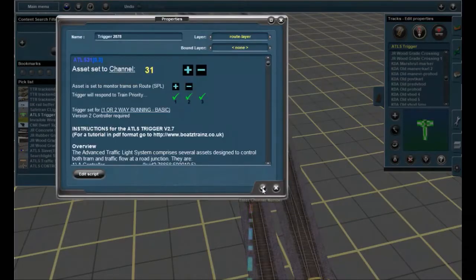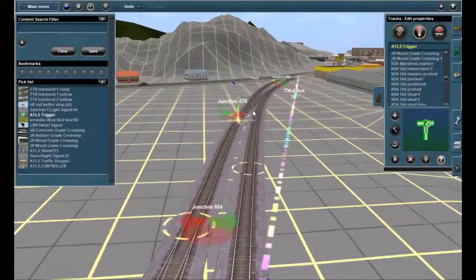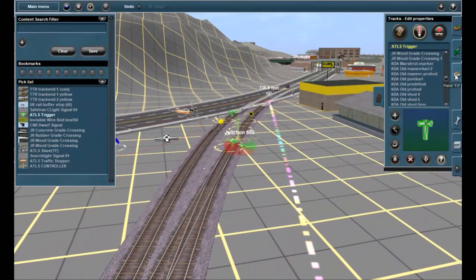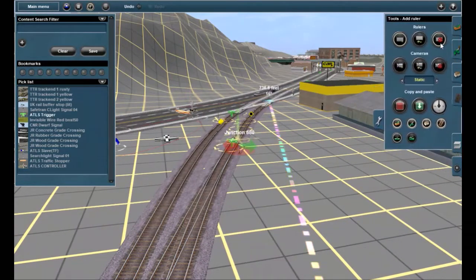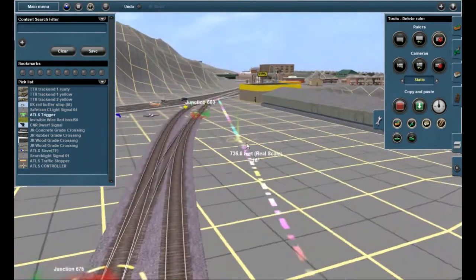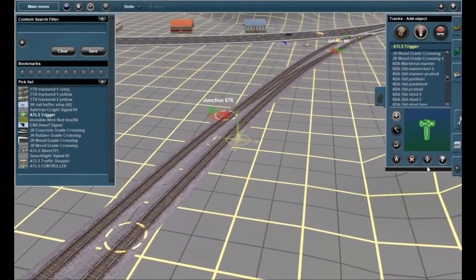Okay, so that trigger is all set up, and that's the town. That's actually it. Those are all the triggers that we need to do. Now, this is very important. Let's get rid of the ruler. That's not it. You don't need to get rid of the ruler. I just wanted to clear up the screen a little bit. If I can. There we go. Okay. Now, this is very important.